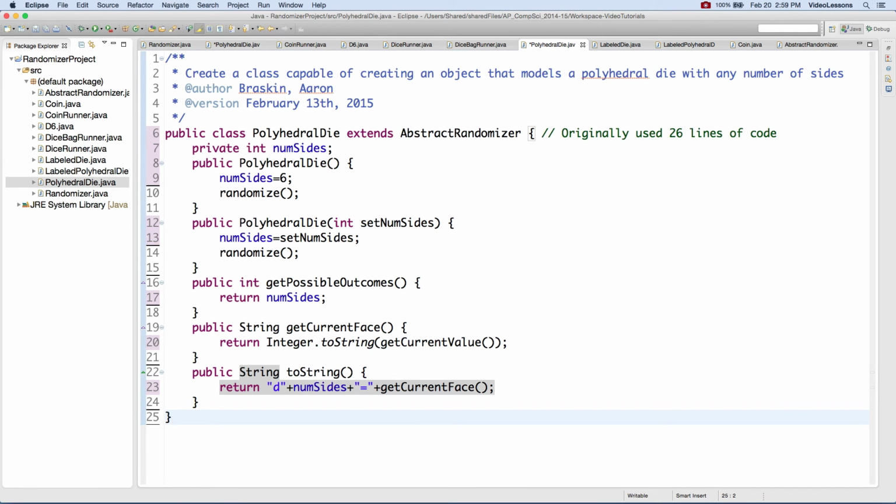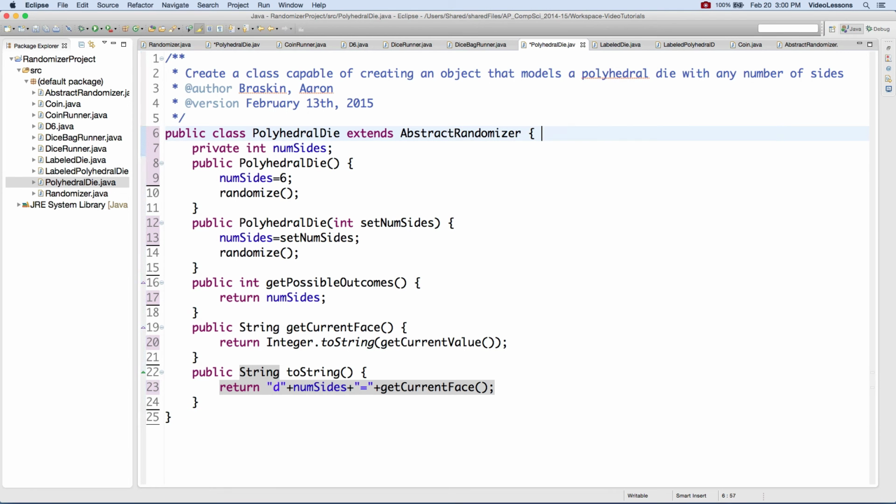And we are done. So now let's look at how many lines of code this took. Well, here I'm starting at line 6 and I'm going to 25, so that was 19 lines of code. So that means we went from 26 to 19 by maximizing code reuse.